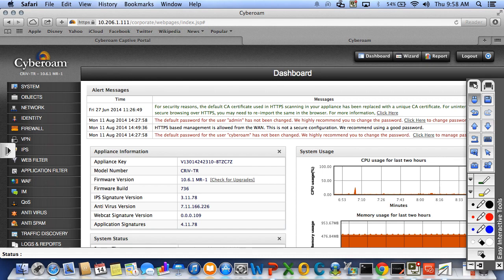If you're deploying it in an ESXi environment, you have to enable promiscuous mode in the switch. These are small notes which you need to remember in case you are going with the virtual appliance deployment. However, if you're going with the physical appliance, this is how you convert the Cyberoam appliance to bridge mode. And the default mode for Cyberoam is gateway mode.